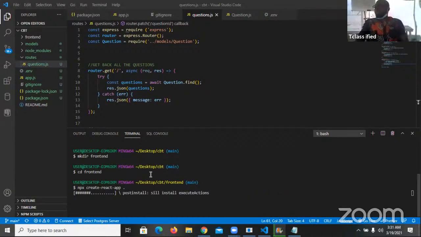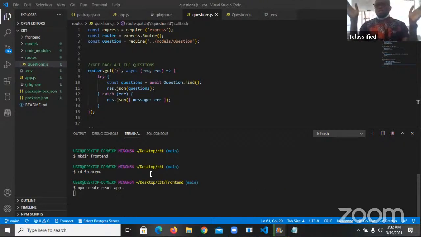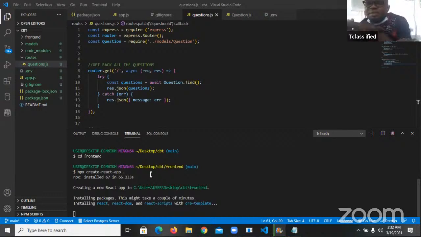So I believe everybody is there now. Everybody there now? Are our Create React Apps up now? Are you seeing them? Good. So you get that Create React App application interface once you do your npm start, isn't it? Okay. So the next thing for us to do now is to study the various files that are inside the front end, so that we know what they do and we know how to manipulate them.